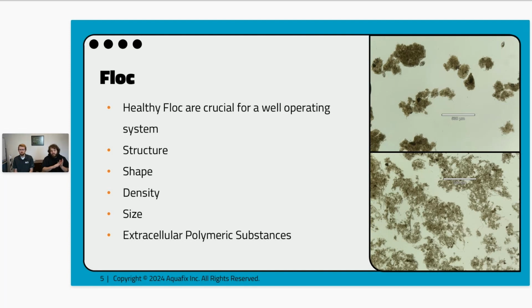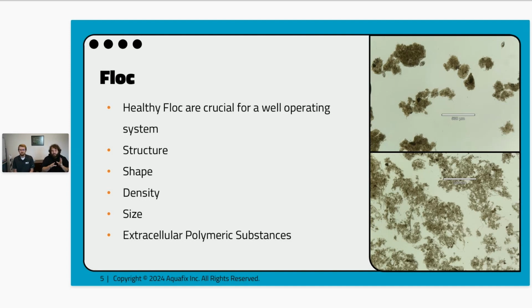Floc structure is related pretty closely to floc density, but these are separate things, though pretty adjacent as well. When we're looking at floc density, I want to see how well floc are bound together, those solids, how tightly they're bound and condensed into that floc shape. We consider this separate from floc structure, because while normally you would have open loose floc and dense closed floc, you can have dense open floc and you can have loose closed floc.